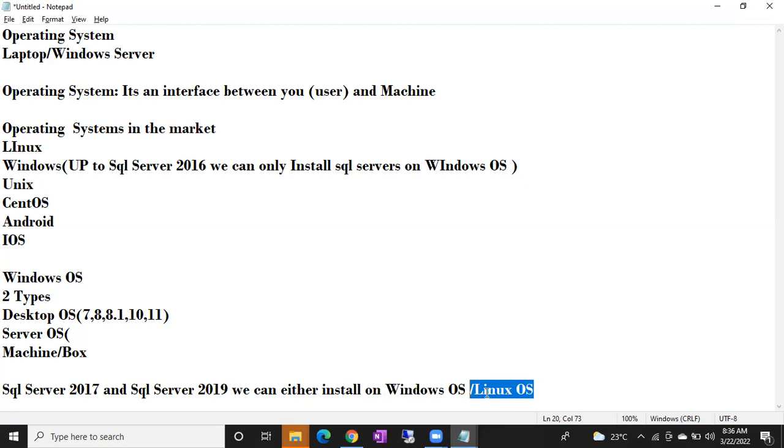So again, no need to spend money on the operating system; you only spend money for SQL Server. Of 10 lakhs you can save 5 lakhs if you install on Linux. But there are no professionals on SQL with Linux, so organizations are not using SQL on Linux, guys. People are using SQL on Windows only.